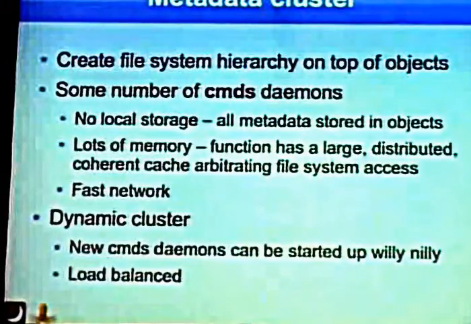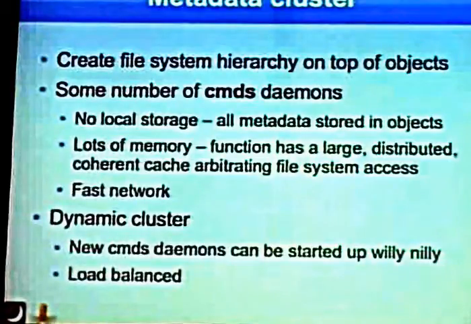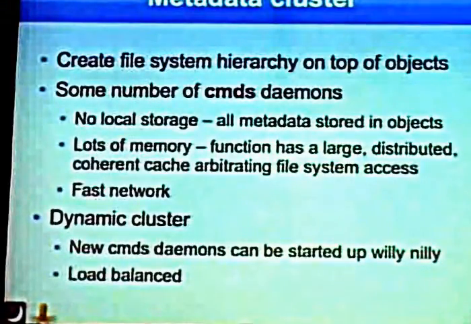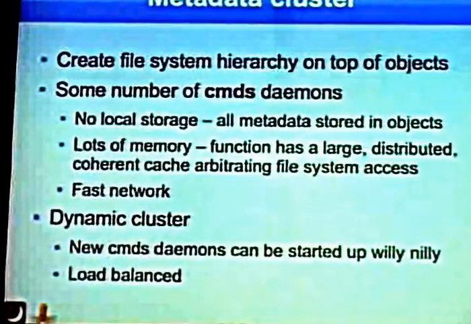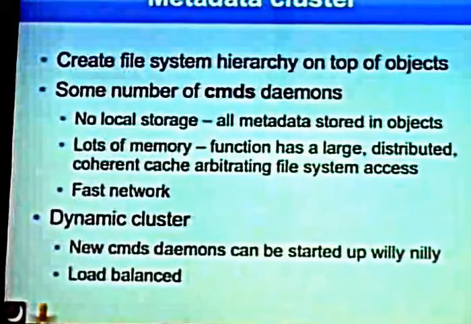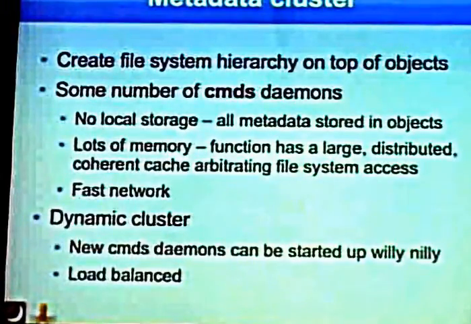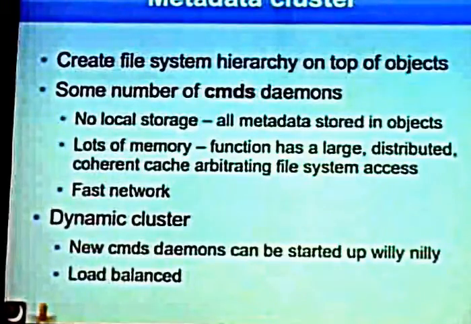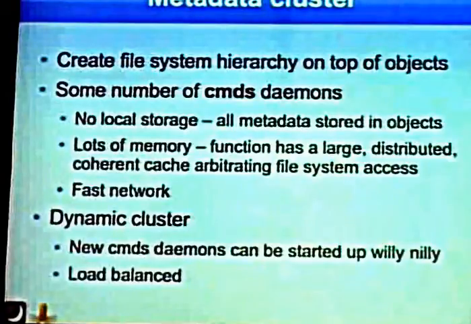What they do need is lots and lots of memory, because their basic purpose is to build this large in-memory cache that arbitrates access to the system. And they also need a fast network so they can talk to clients interacting with the system. This cluster is dynamic, so you can easily start up new instances of the daemon, and they'll jump into the cluster and they'll get allocated load and so forth. And then later on, you can tell them to shut down, they'll redistribute their load to other nodes, and then they'll leave. So it's convenient.